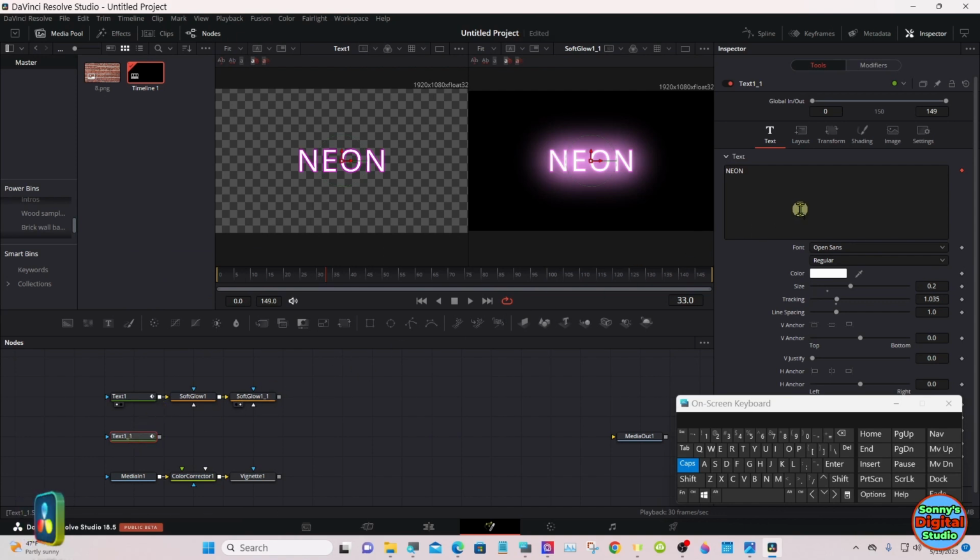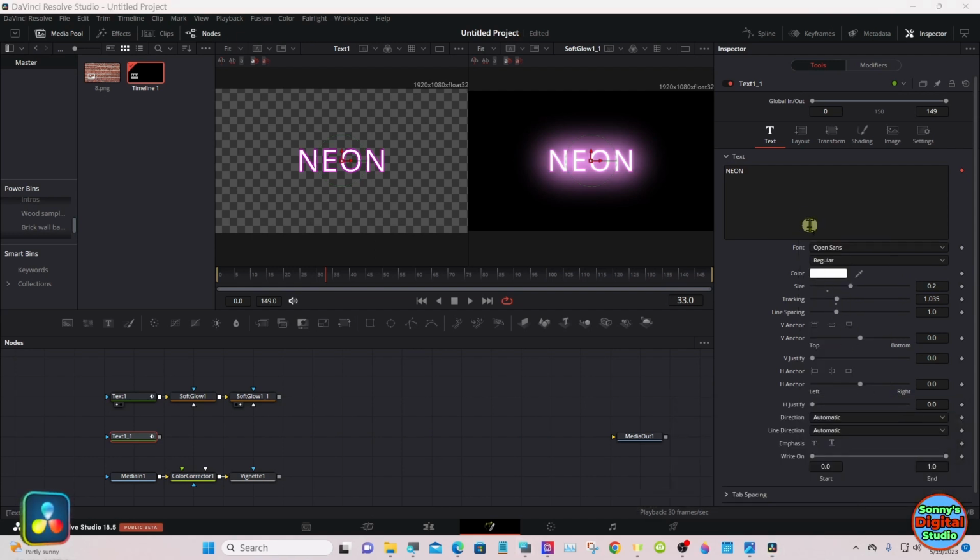With that node selected, come up in the text box. Right click. Select remove follower.